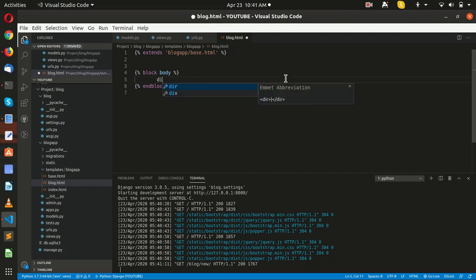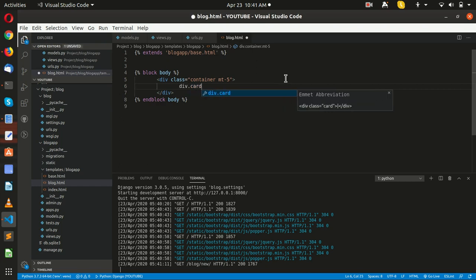Let me create a div container. We can make margin top 5, so there will be some difference. Div card, width is 50% and we can color it bg light.